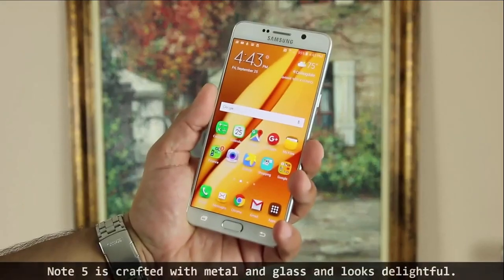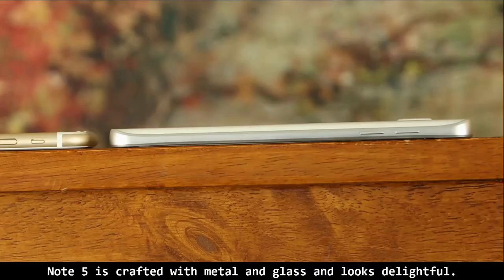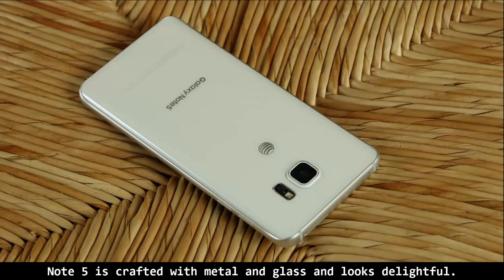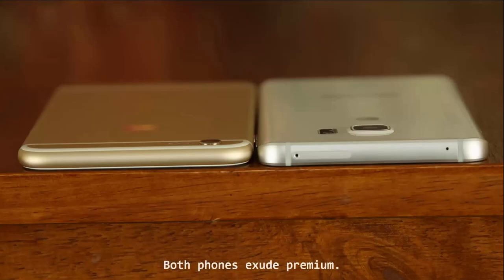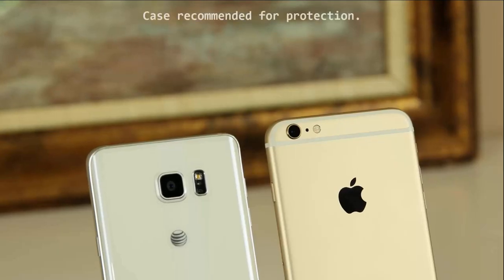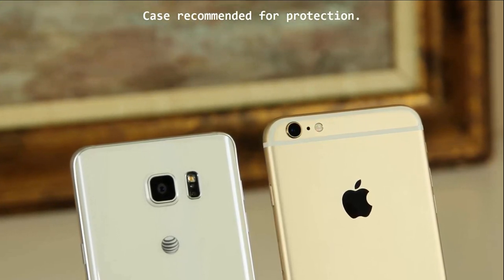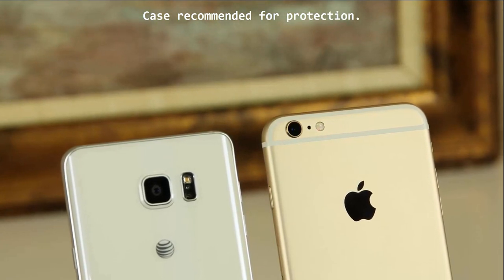On the other hand, the Samsung Galaxy Note 5 is crafted out of metal and glass. The frame surrounding the edges of the device is all magnesium alloy, whereas the front and back panel are built using Corning Gorilla Glass 4, which is one tough piece of glass with best-in-class durability. Neither aluminum nor glass offers any grip, so you'll be constantly scared that these phones could just glide out of your hands and shatter to a thousand pieces.